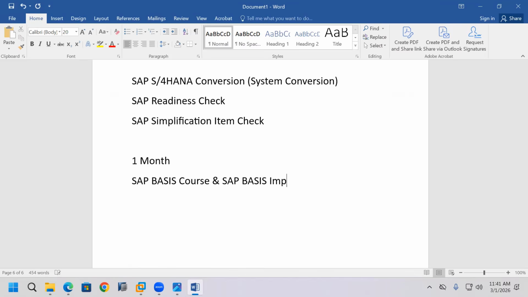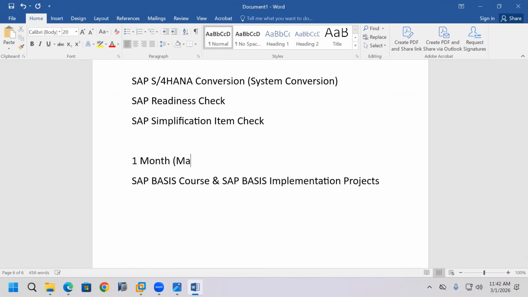So I want to complete this entire SAP basis course and SAP basis implementation projects. This entire March month, I sit on this one only.